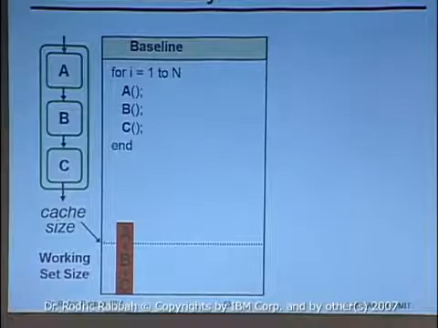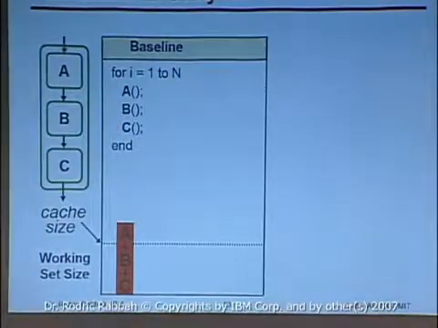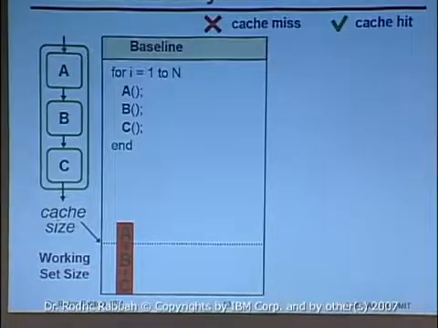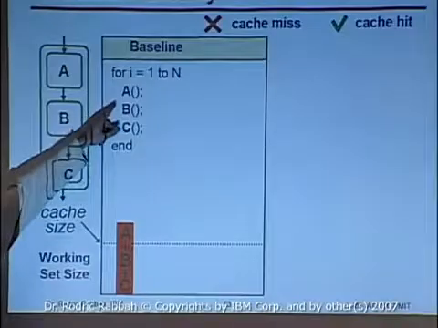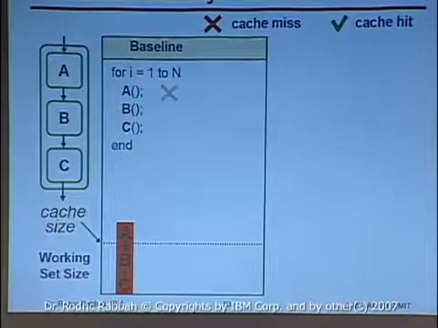So what does that mean for my actual cache performance? When I run A, what do I expect the cache hit and miss rate behavior to be like? In the first iteration, I need the instructions for A. I've never seen A before, so I have to fetch that data from memory and put it in the cache. So it'll be a cache miss, right? OK, so what about B?